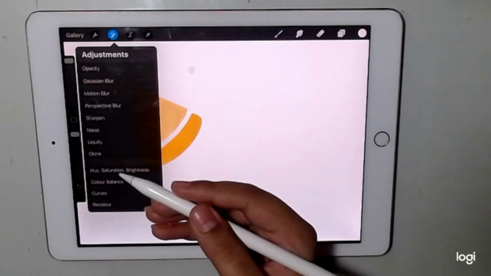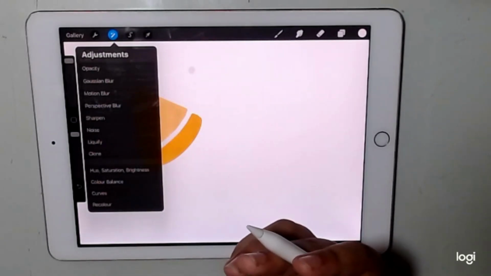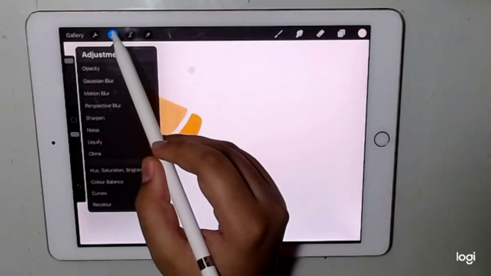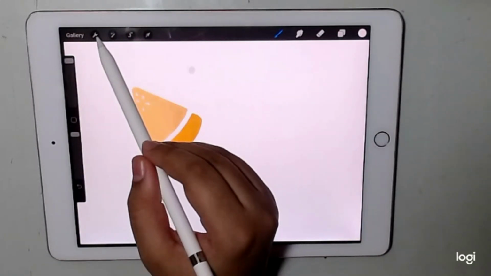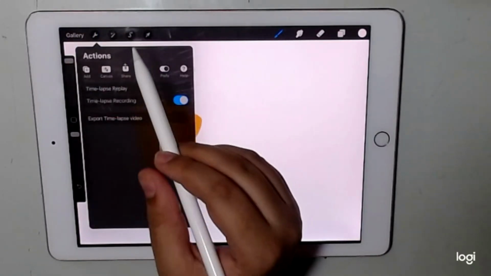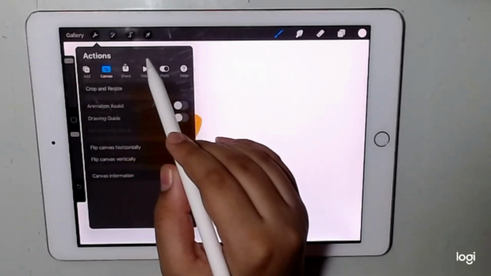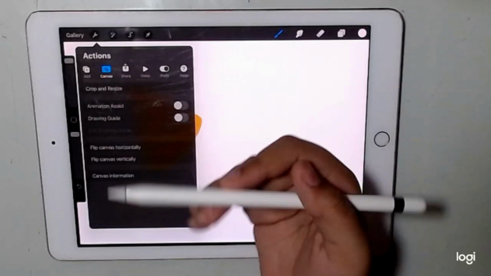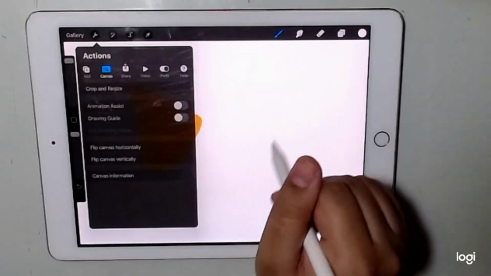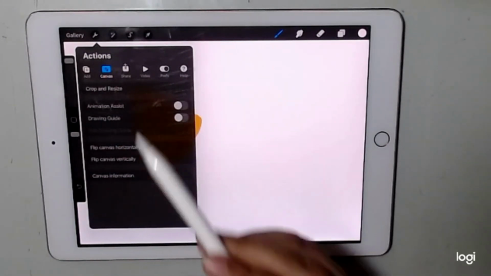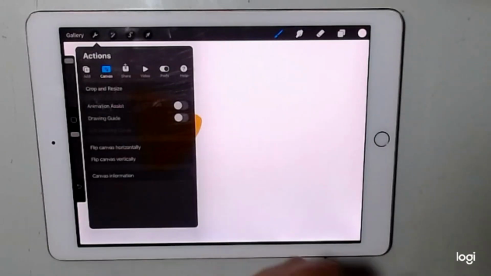At the end you also have the color balance tool. You can use the hue, saturation, brightness, increase it, decrease it according to you. So that's basically it. This is a little wrench drawing over here, and when you press it, you can record, you can make animations from here, you can share, and you can add the animation assist, which is basically you draw little drawings motion by motion, picture by picture, and then you can turn it on and it will turn into an animation. I'll be showing you this animation part in the video next week.